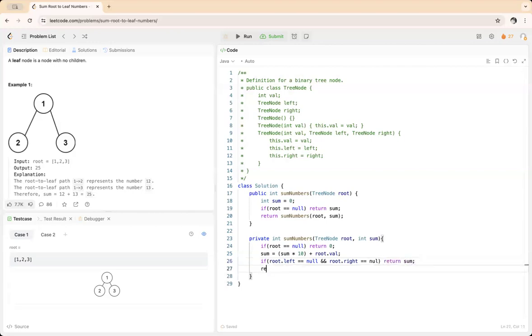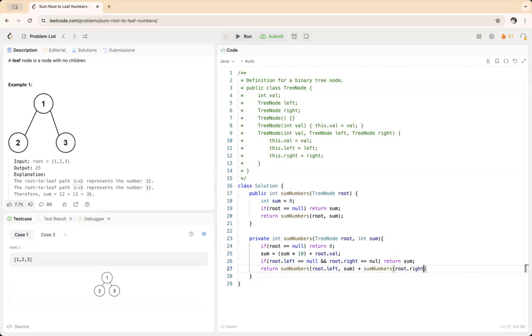Otherwise, what we do is take this sum numbers, and we are reaching line number 27 only in the case that there is a path, and that path could be either left is not null or the right side of the current root is not null.